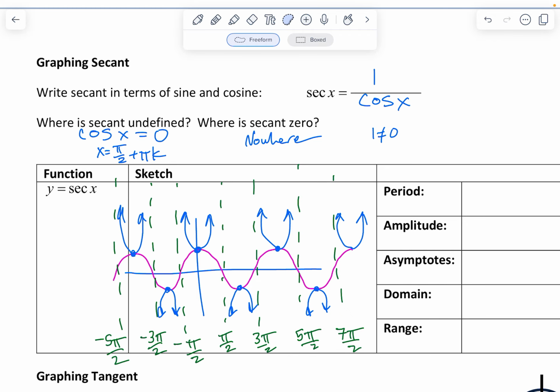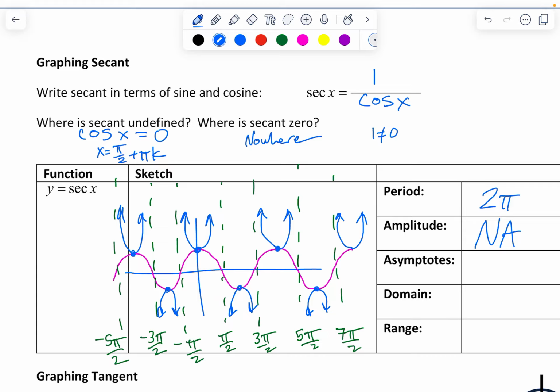Another way to think about it is that we're starting at 0. We have half of an upward Lego hand. We have all of a downward Lego hand. And we need the other half of the upward Lego hand. And that happened by 2 pi. Okay, so the period is 2 pi. The amplitude is none, or you can write NA.